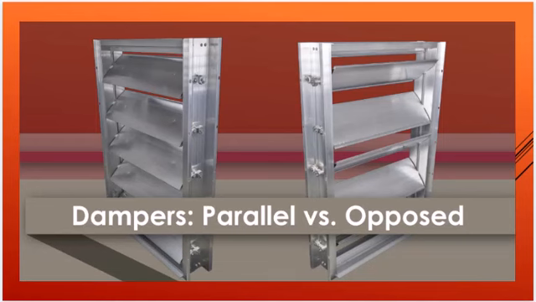Damper types. Parallel blades. The blades in the damper open and close parallel to one another. Opposed blades. The blades in the damper open and close in opposing directions. Single blade. A single blade that pivots to control airflow, often used in smaller applications. Multi-blade. Multiple blades that can be adjusted independently for more precise airflow control. Motorized dampers. These dampers use an electric motor to open and close the blades automatically based on control signals. Manual dampers, operated by hand, allowing for direct control over airflow without automation.